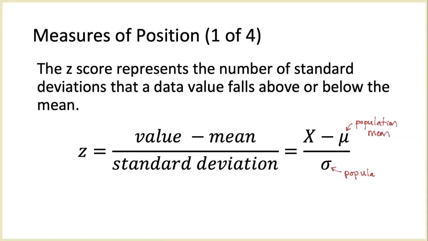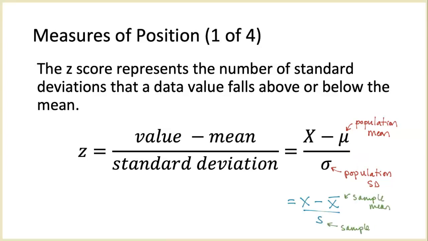So you were exposed to standard deviation in the previous section. We had a different notation for a mean and a standard deviation. We had x bar because that was for a sample, because we dealt with only sample data, and we had s also for a sample. So this formula here is if you are comparing an individual value back to a population. There's a similar formula if you're comparing an individual value back to a sample.